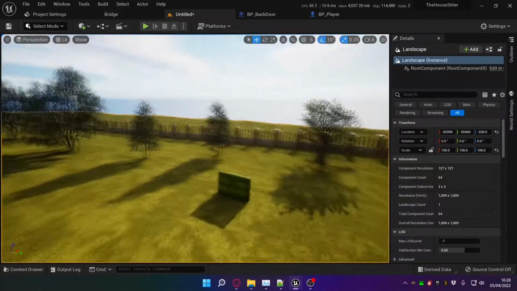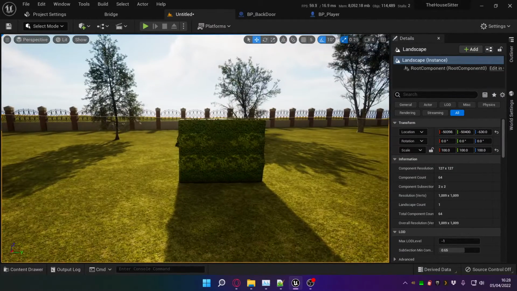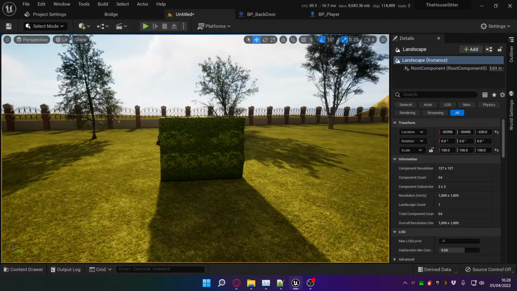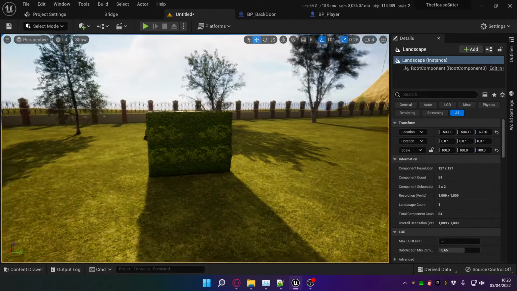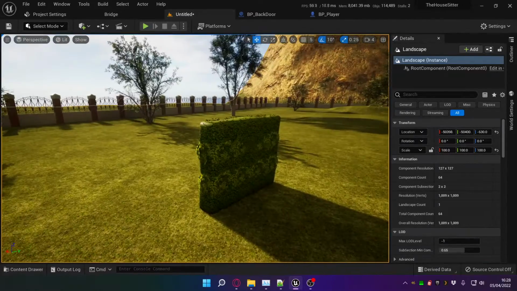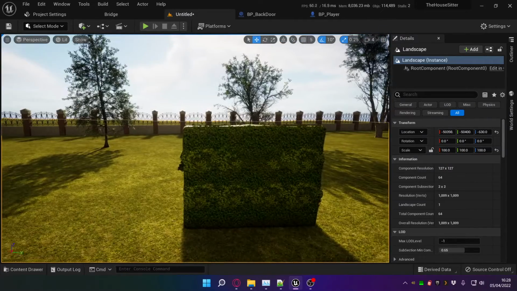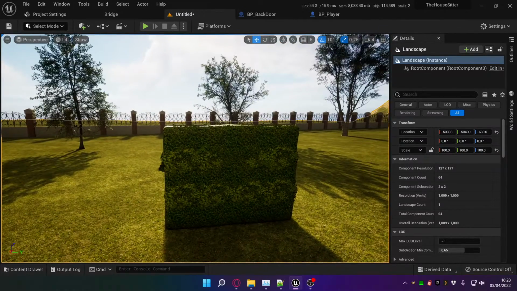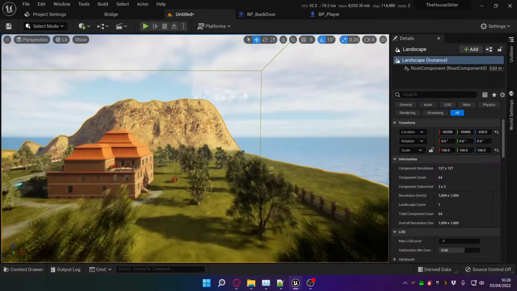And also, what would any, I want to say horror story or horror game. It's not necessarily a horror game, but there's certainly going to be elements of that. What would anything like that be without a hedge maze? I've got one wall of hedge here. I'm still planning that out and how it's going to fit into the game and whether or not I will actually include one. We'll get there.